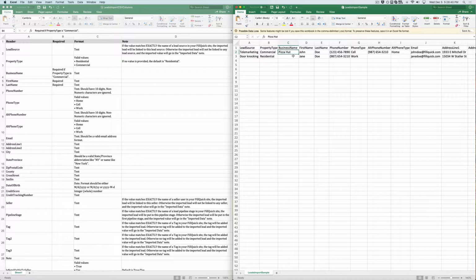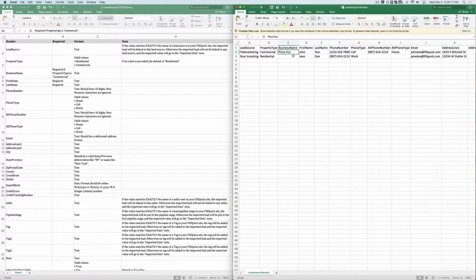And don't worry, we have a step which you'll see, which is a validation step, where if anything is broken and it's wrong, it'll actually not let you import that file, or it'll tell you, hey, we're going to import this data, and it's going to be put into the notes. And you'll get to see that as you start watching this video, but then also try importing yourself spreadsheets that you have as well.